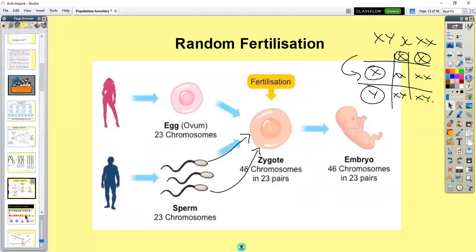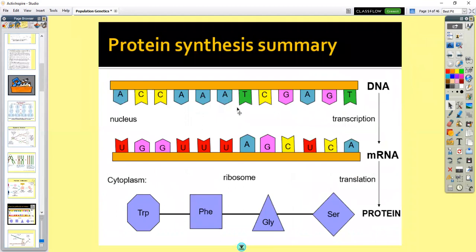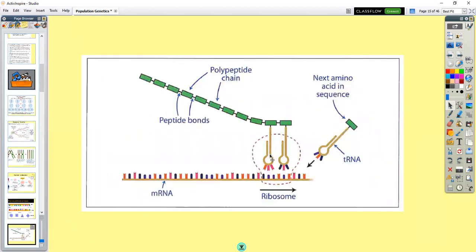Okay. The other types of variation are brought about by meiosis, or sorry, mutations. And if we revisit protein synthesis for that, you can see here a section of DNA. From transcription, you produce messenger RNA, and then translation produces, or translates, that messenger RNA into proteins or polypeptides. Okay, and you remember this little diagram. So you have your ribosomes, you have your transfer RNA molecules, and that gives you the long chain of polypeptides or amino acids in particular orders or a particular sequence, depending on the sequence of bases on the messenger RNA.